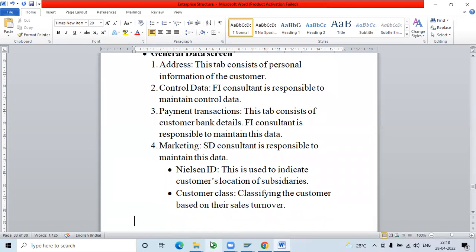So different customers are there. Somebody has more sales turnover, somebody has less sales turnover. So here we differentiate the customer: high turnover, medium turnover or low turnover. Why we have to differentiate customers on sales turnover: if any customer has more sales turnover, we can give some benefits to them. Why we give benefits to them: because they have more sales turnover, they will give more business to us, because they themselves are big companies. That's why they will give more orders to our company. That's why we give more discounts like that. For that purpose, we classify the customer here.